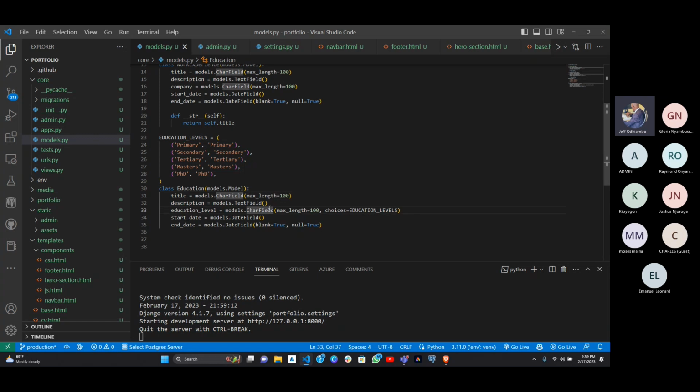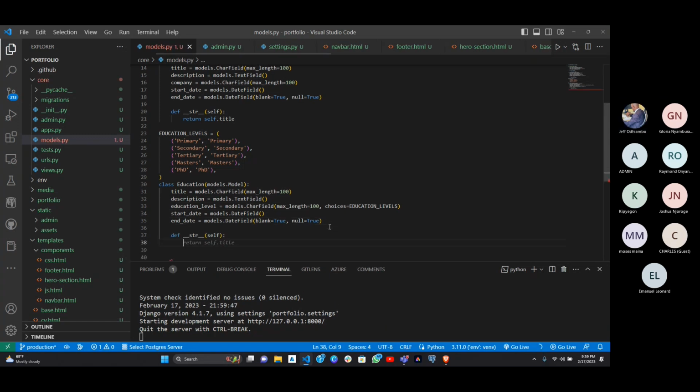Since the description is a text field, you can write all the stories or anything that you want. Maybe the grades you scored, the skills you obtained, all those things can fall in the description, so you don't really have to add them as an extra field. So that's the model we are having for our education.